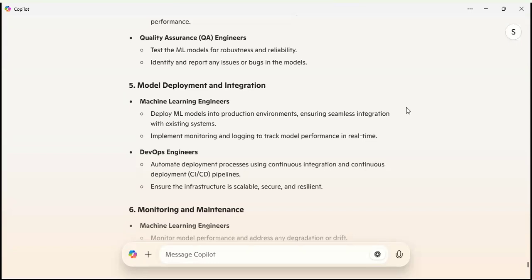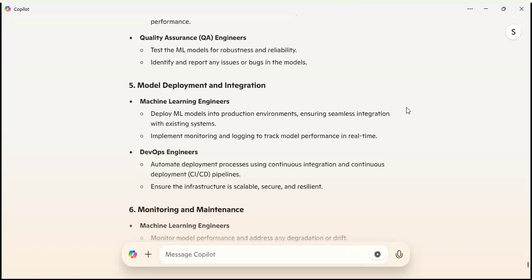So you will make sure automating the deployment process using continuous integration and continuous deployment pipelines, and it ensures infrastructure is scalable, secure, and resilient. Scalability is what? Huge data is coming, millions of records. Then it is scalable for different data sets, dividing them into different data sets and pipelining the data sets and running the CI/CD pipeline in production.